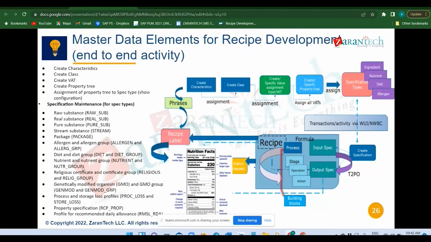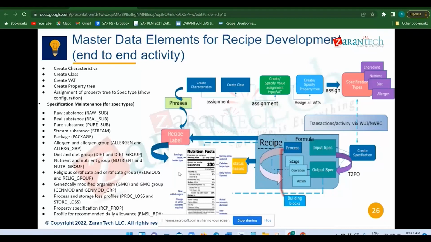So these things you can see. What all nutrients in daily life you would have seen: proteins, fat, carbohydrate. All these are called nutrients, and the same thing you can create in SAP PLM system, and which is used as a nutrient composition of an ingredient. So an ingredient can be a raw material as per scenario, and this ingredient can be used as one of the input specifications of the recipe. So we will see how that hierarchy is.